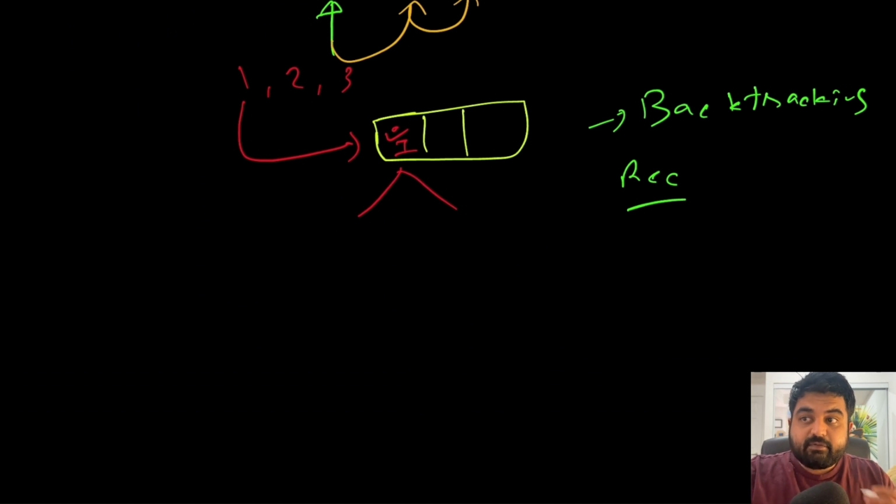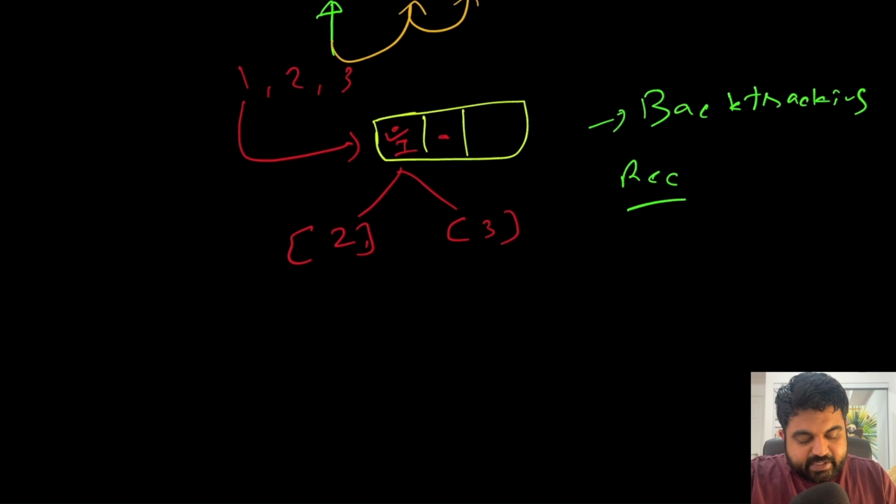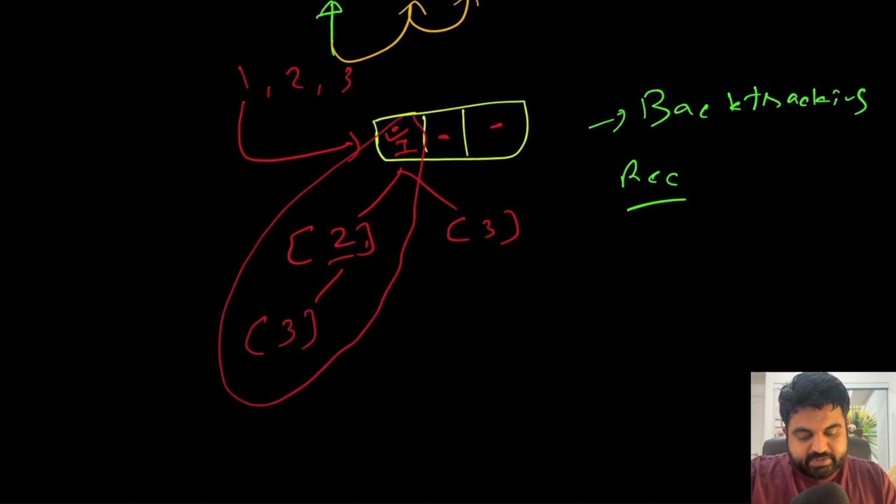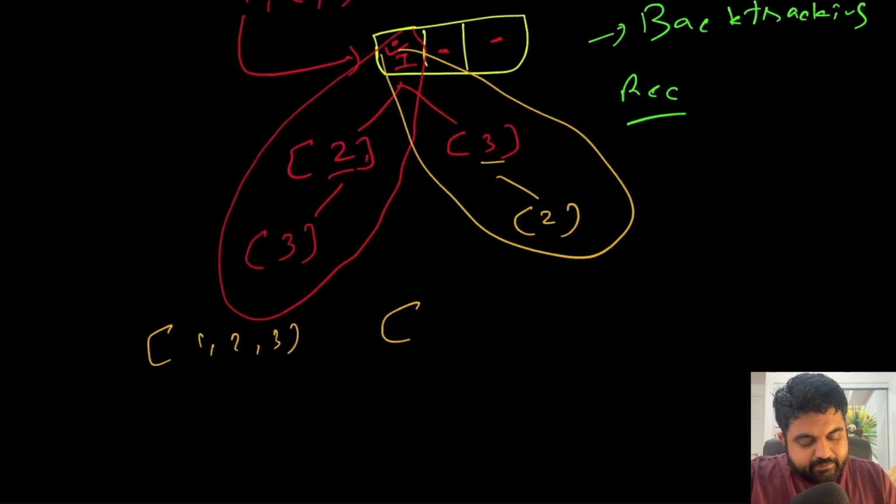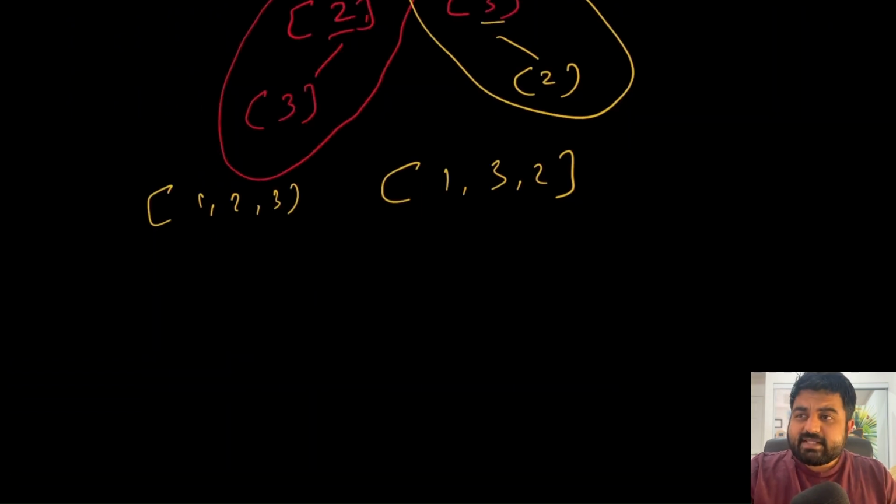So once again now we have two possibilities. The first possibility is that for the second place, we can fill in the value 2 or we can fill in the value 3. Once again, if we decide to fill in value number 2, then we are left with just one possibility for the last element, that is the value number 3, and this whole path defines one of the permutations. So this we will be able to mark as an answer, and then if we go down this other path, the values are going to be 1, 3 and 2. So this is going to be our second permutation, and once again we can mark this answer as well.